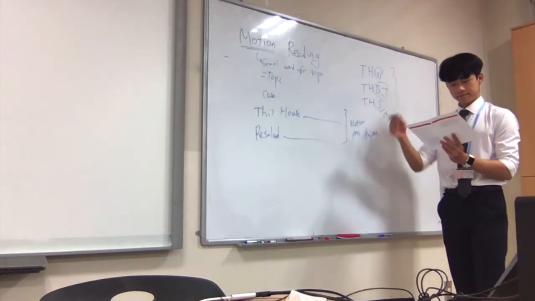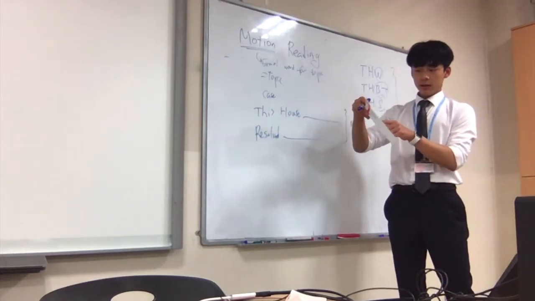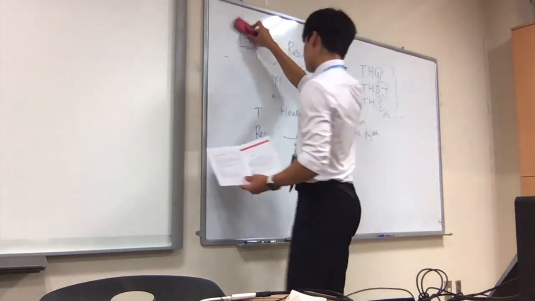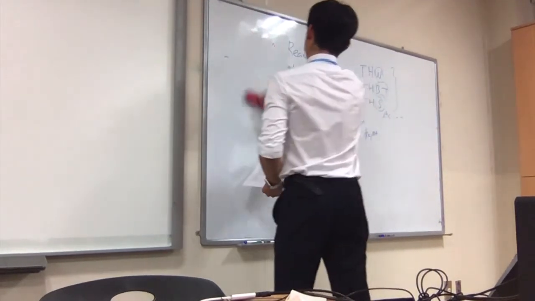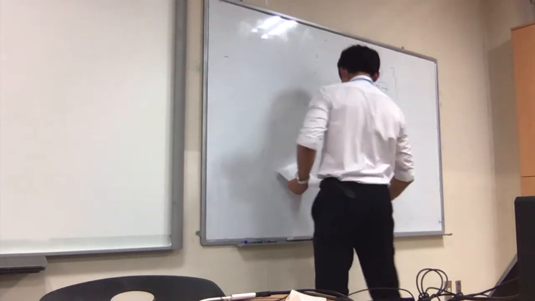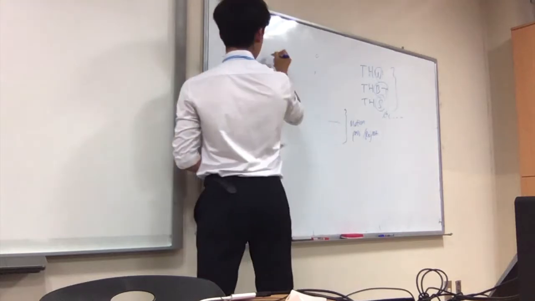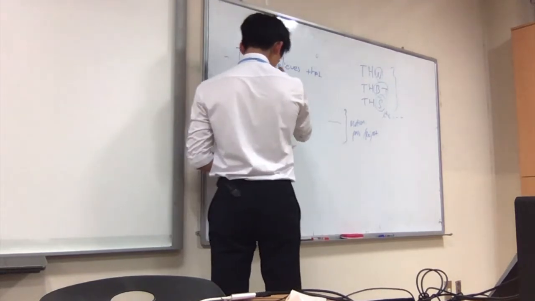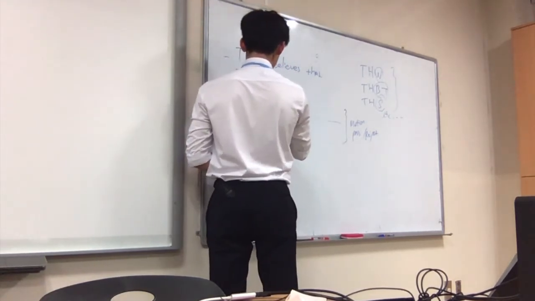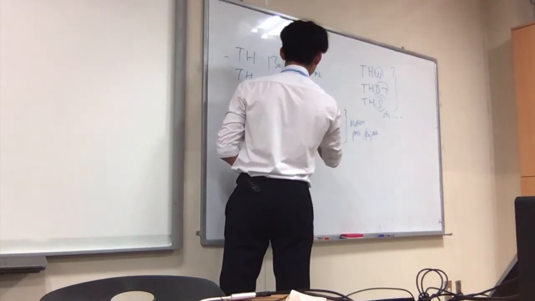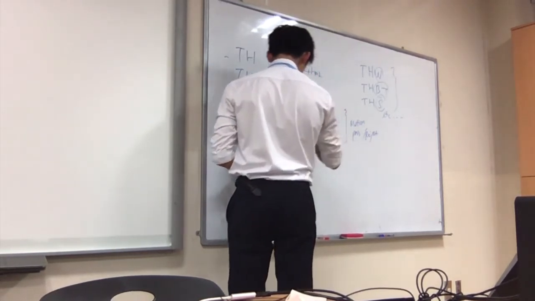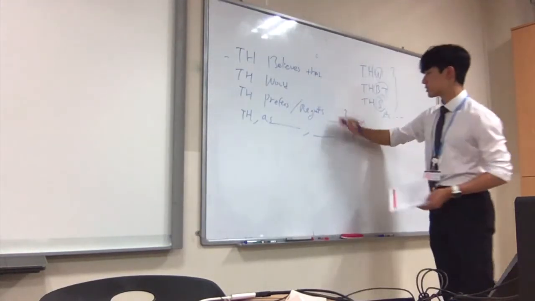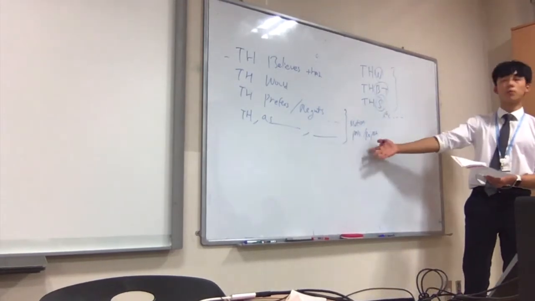So what do I mean by this? In here, there's a chart where it says how are they different. So in here, there's this house believes that, this house would, this house prefers, or maybe regrets this house as something and then something else. So these are the typical ways in which a motion would start.